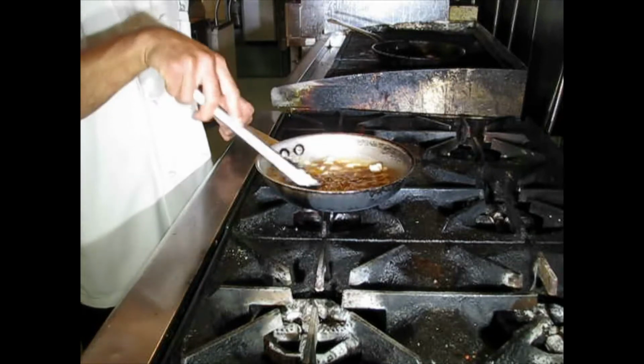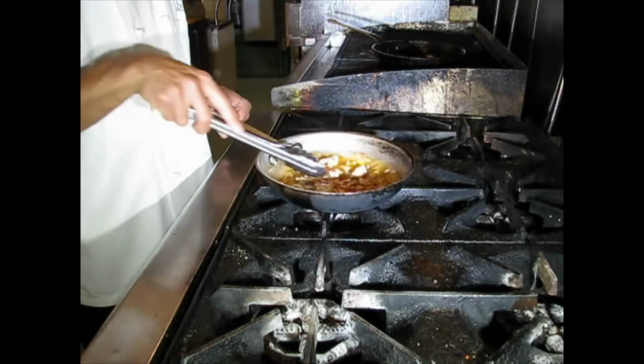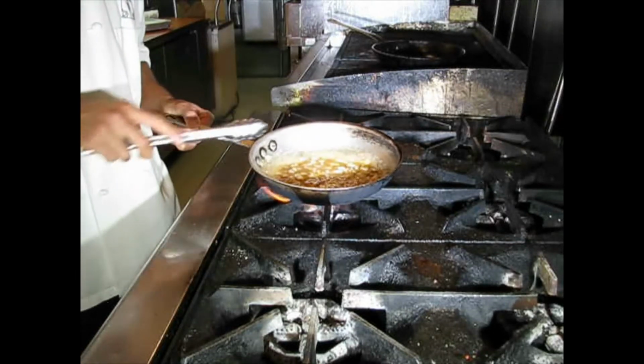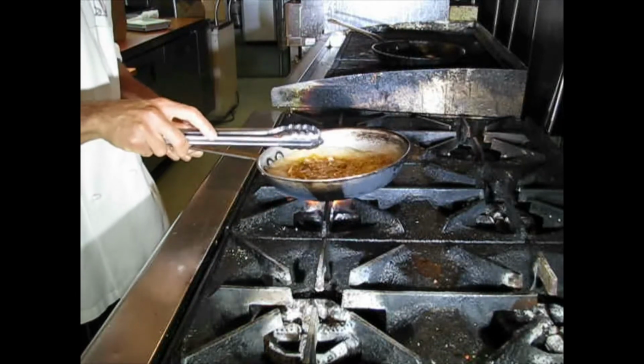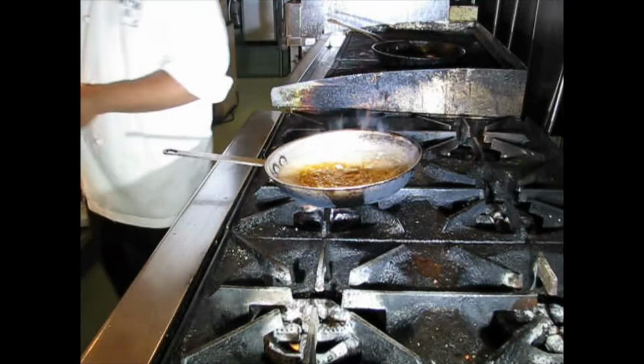Because right now, like I said, they have a very al dente kind of a feel, and no one wants to eat a crunchy noodle in a pad thai. Alright. And this again is going to fully cook the chicken, and the chicken's going to soak up all that sweet pad thai sauce flavor and become the best chicken it can be.